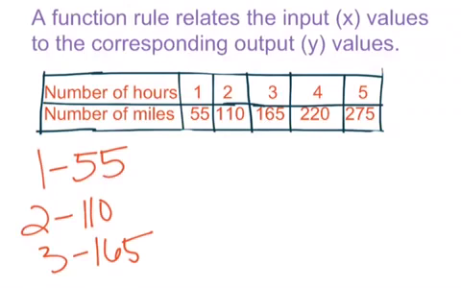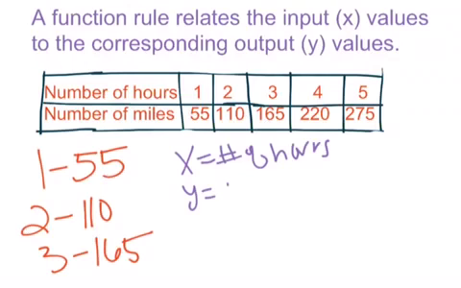Okay, so first what I'm going to do is I'm going to say that x equals my number of hours, and y equals my number of miles. Okay, I depend on my number of hours because I wouldn't be able to walk any of these miles if it wasn't for the time that I take to walk or run or drive those miles. Okay, so I hope you found a pattern. I hope that it wasn't too hard to find.